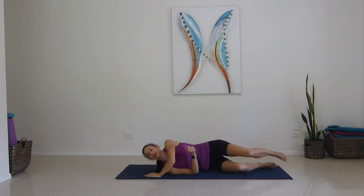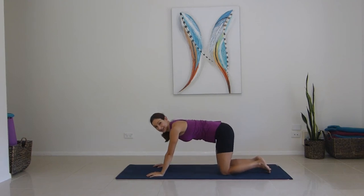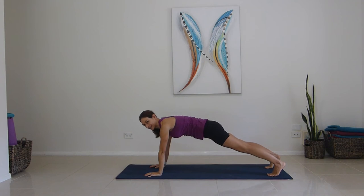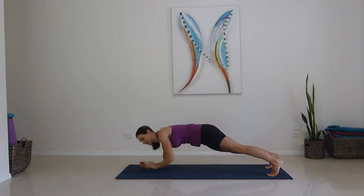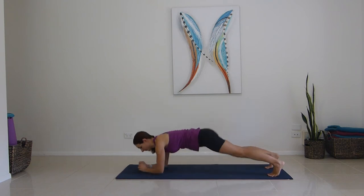Coming over onto your front, let's fire up our arms. You can do this on your knees or on your toes. So we're going to go with our left arm leading to start with, down, down, up, up, and then do 5 and then switch to our right arm leading. Off we go, for 1.